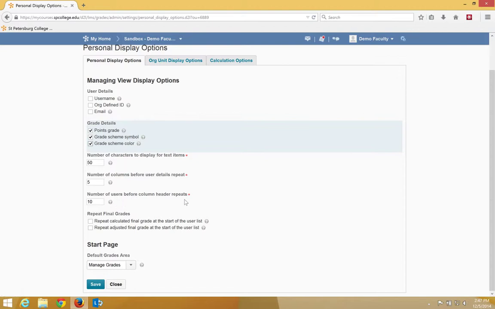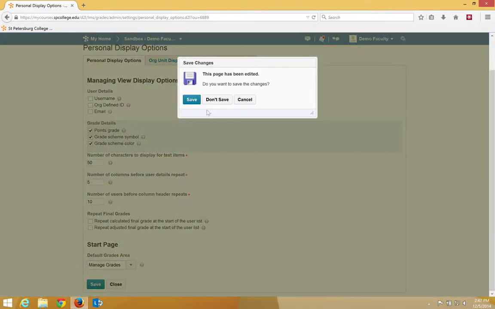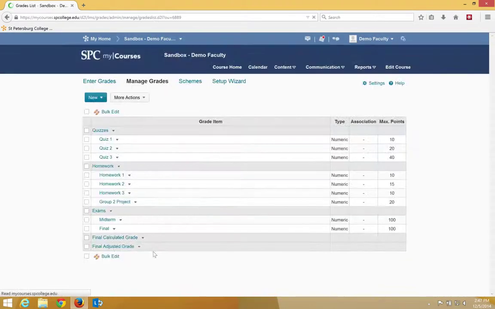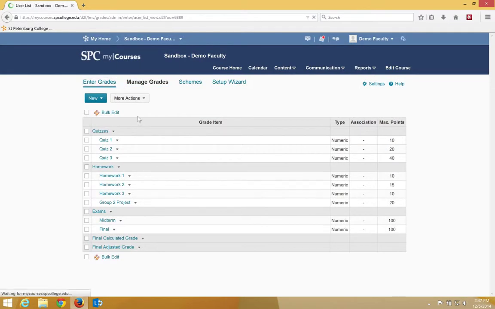These are important because in the gradebook in D2L, you have to scroll up and back and down and forth. And if you scroll and the header doesn't repeat or the columns don't repeat, you wouldn't know which students go along with this grade item, or, without the headers, what the grade item is. So I'm going to leave it like this for a minute, close, go ahead and save, and go back to Enter Grades.